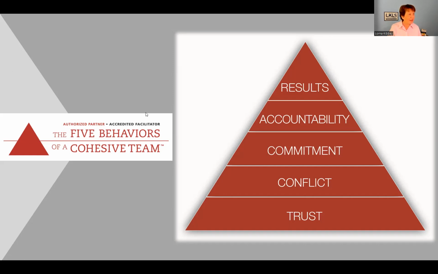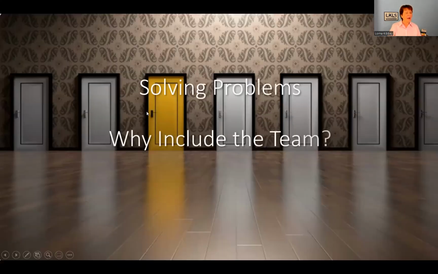So what I'm going to be talking about a lot here is how to solve problems, including your team. And let's just start with this, because as I've said a few times in other sessions, I think sometimes a problem with a team that's not working well is the attitude of the leader. So if you're a leader, I'm sorry, we have to hear this though. Leaders sometimes feel like they're solely accountable, and they're not. When we have a team, the very definition of a team is that we're mutually accountable for results.